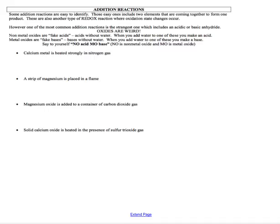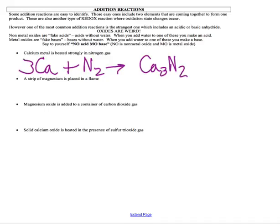So looking at this first one, calcium metal is heated strongly in nitrogen gas. This is a very standard synthesis or addition problem. We're just going to put those 2 together. Solid calcium is sitting somewhere, and they're passing nitrogen gas over the calcium, and we're going to make, what's the name of the compound we're going to make? Calcium nitride. What's the formula? Guys, what's calcium nitride's formula? Thank you. Ca3N2. So all I need to balance this is a 3 there. That's how simple they are. You're just putting them together to make their ionic compounds.